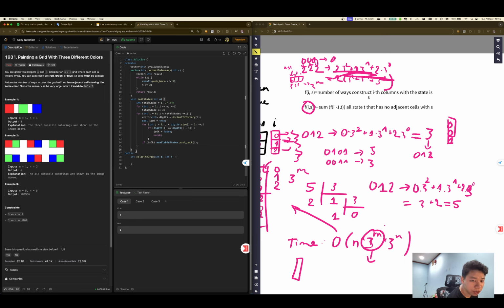By the way, we need to write a function to check state 1 and state 2, returning true if it's valid. Sorry, we need to use m to put to the prompt.